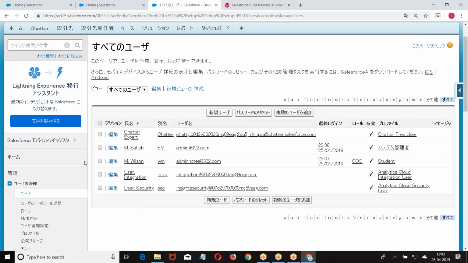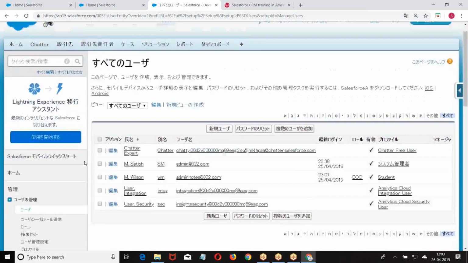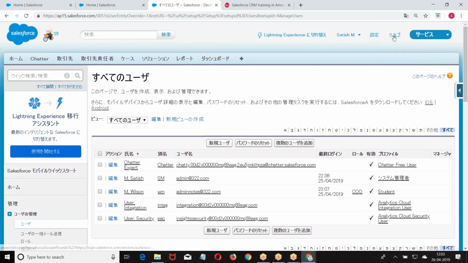But if I select any one of the end user languages, everything will be converted into that language except setup and help. Except the setup and help, everything will be converted. If I select any one of the end user languages, like I told Arabic, if I choose Arabic, the application will be converted into Arabic except the setup menu and help. Except the setup menu and help, the remaining application will be converted into that language.